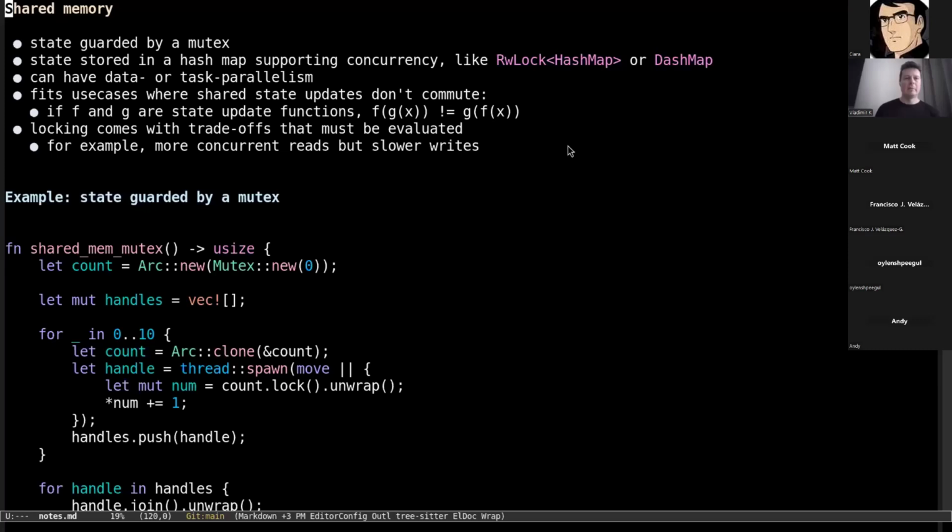Also, when using shared memory concurrency, we have to take into consideration that locking and using mutexes come with their trade-offs, and they must be evaluated. We'll see a few examples later on. It might become more difficult to write to a shared variable, for example.